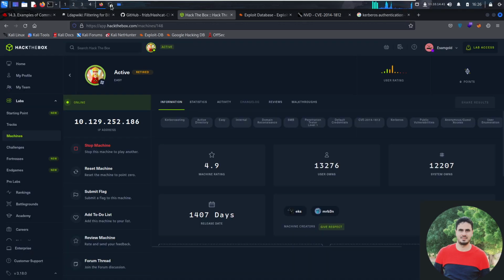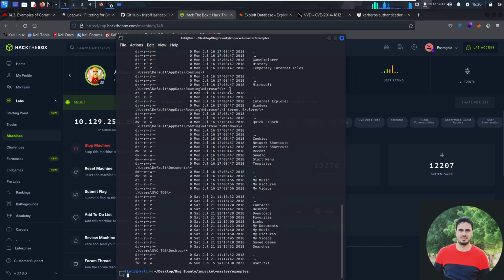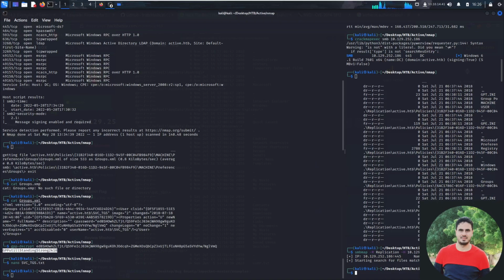We have some services. They call it a service principal name (SPN). Kerberos uses the service principal name to identify the service, and to identify the account associated with this particular service instance, we can use LDAP.